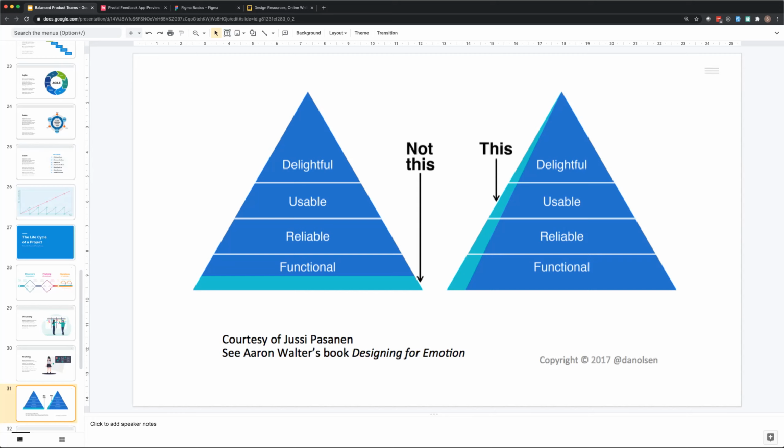But we only get so much money and time to create our first round of products. And so we don't want to fill in our pyramid on the bottom of creating a lot of features that are barely functional. We want to fill in all the way up to the top of what we call a thin slice. So we want to make one feature and we want to make it really good, because it's way more likely that someone's going to give us more money to make the next feature if they loved the first one. So that's how we prioritize what you should work on first, is something that is really high value, and we want to do it extremely well. We want it to be delightful to use.